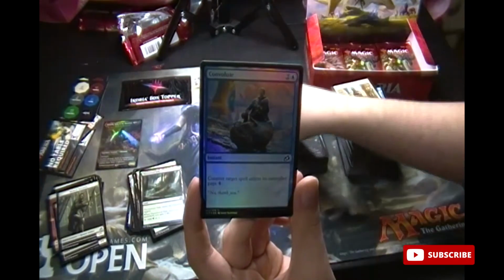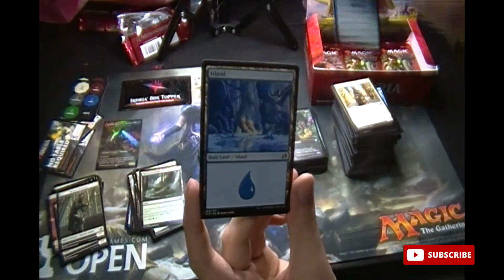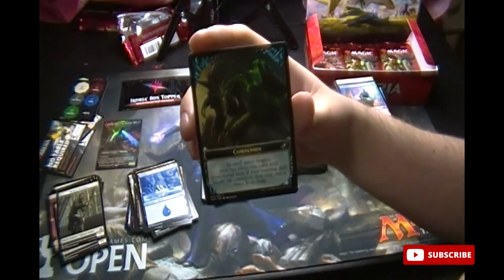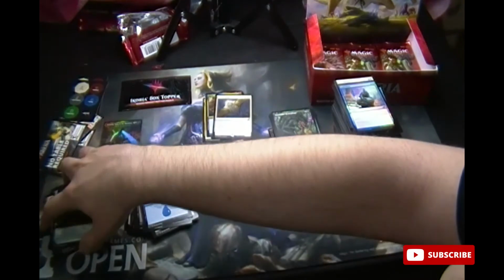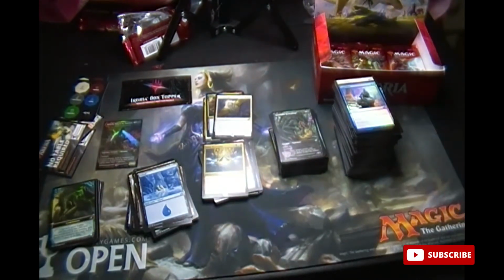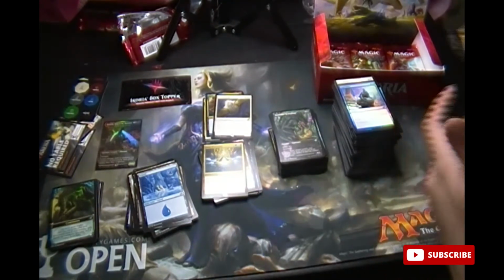And next we got Convolute, foil common, island, and companion token. That's the first time we saw that. Just expands what a companion does, kind of thing. Looks nice too. Yeah, indeed. There we go.